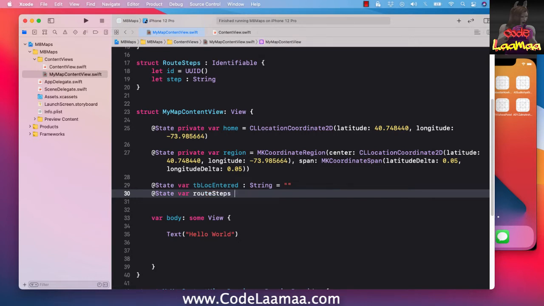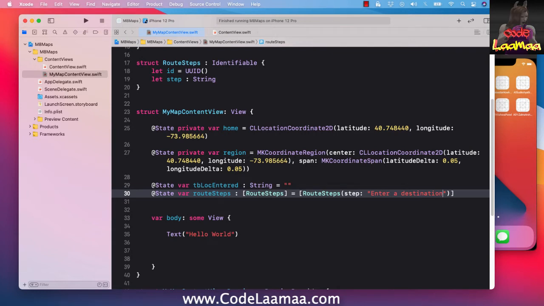This is going to be an array of RootStep objects, and we'll set it equal to, just give it like one item in its list. So we'll instantiate a RootSteps object, passing in its step will be enter, like a message to the user, enter a destination. Right, and there you go. So those are all of our variables.